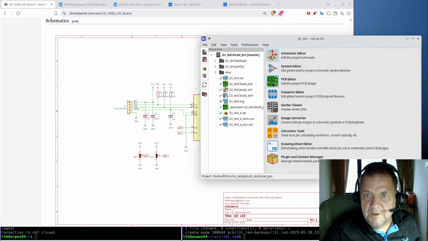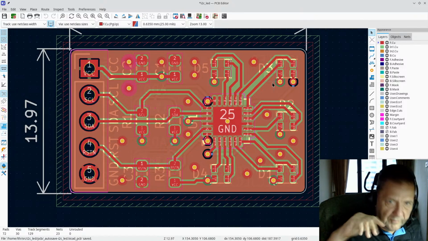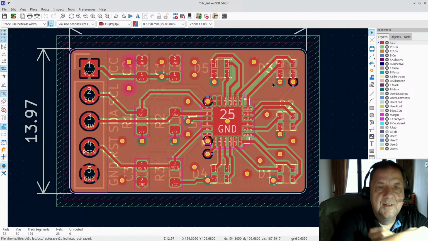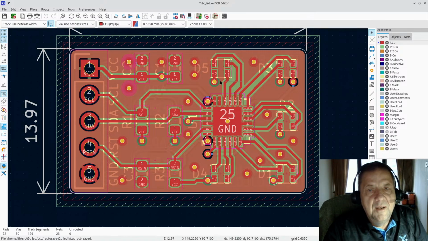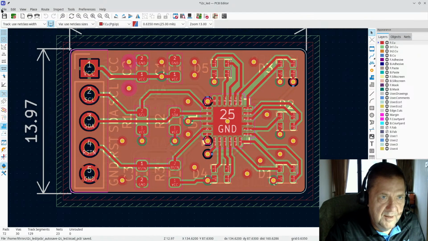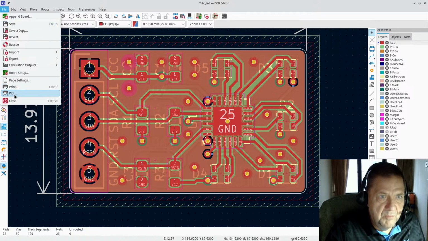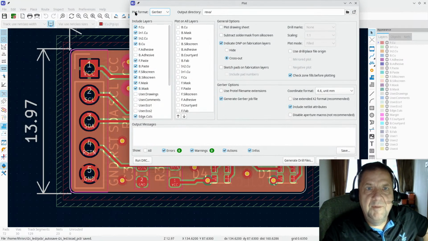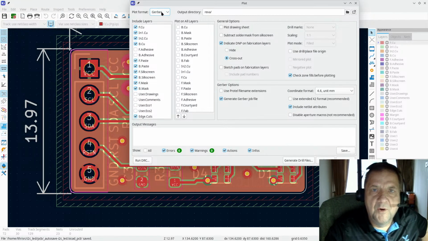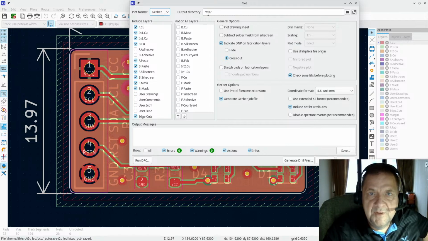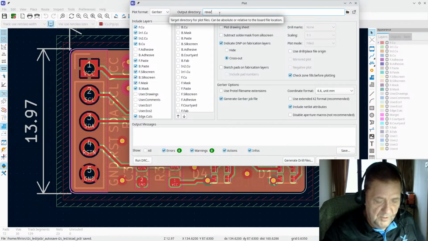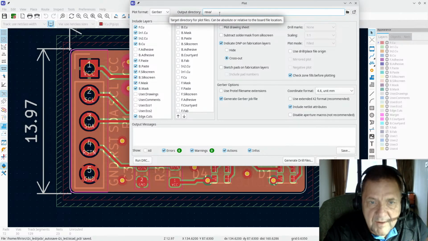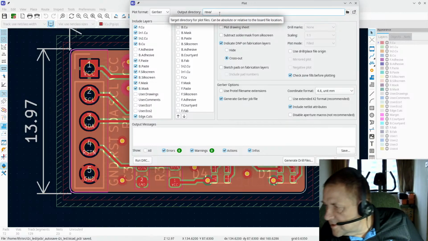So let's go into the PCB editor. Now I need to generate the files that JLCPCB uses to produce this. Let's do the PCB first. So we go in to plot, and we create a plot format called Gerber. Now, I would usually put these in an output directory. I'll show you. So I created a directory called Rev A, because I'm doing revision A. Take a wild guess and put it down in the comments.